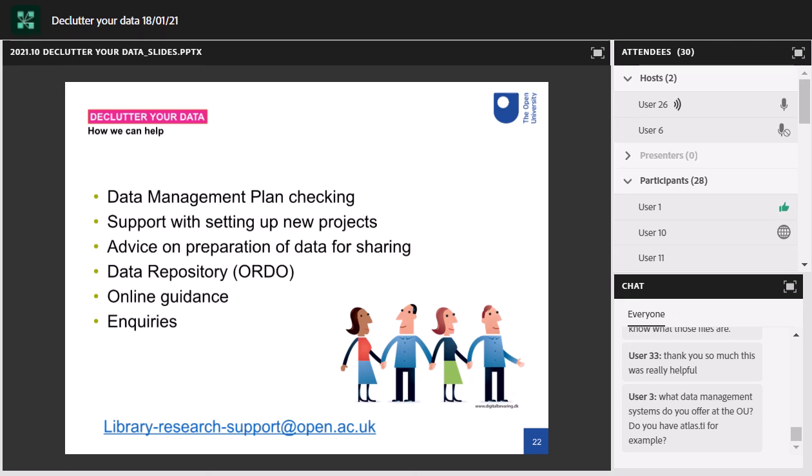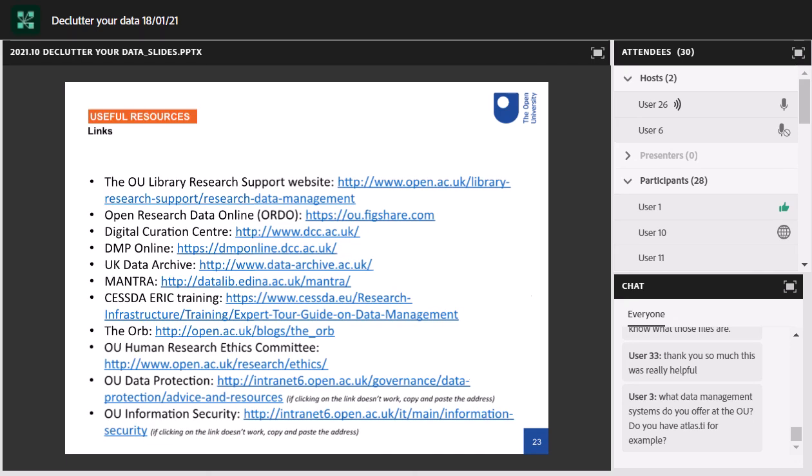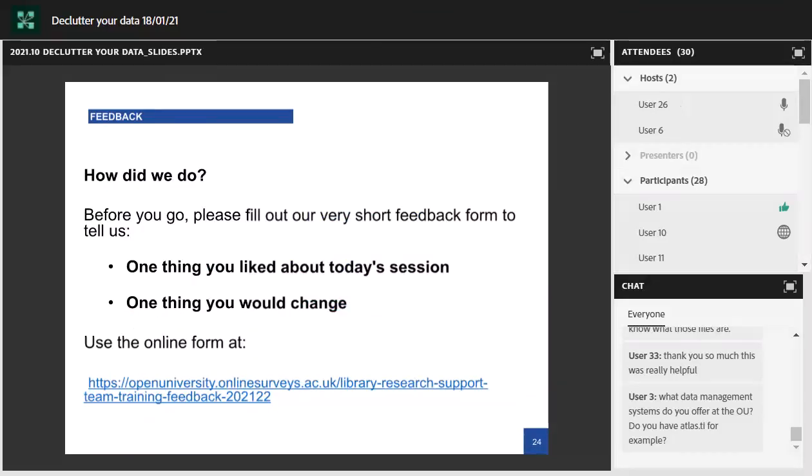We have all our online guidance on our website, which hopefully is really useful, and that gets updated very regularly. And also you can just send any general inquiries to library-research-support@open.ac.uk. That's the place to send inquiries or data management plans if you'd like them to be checked.